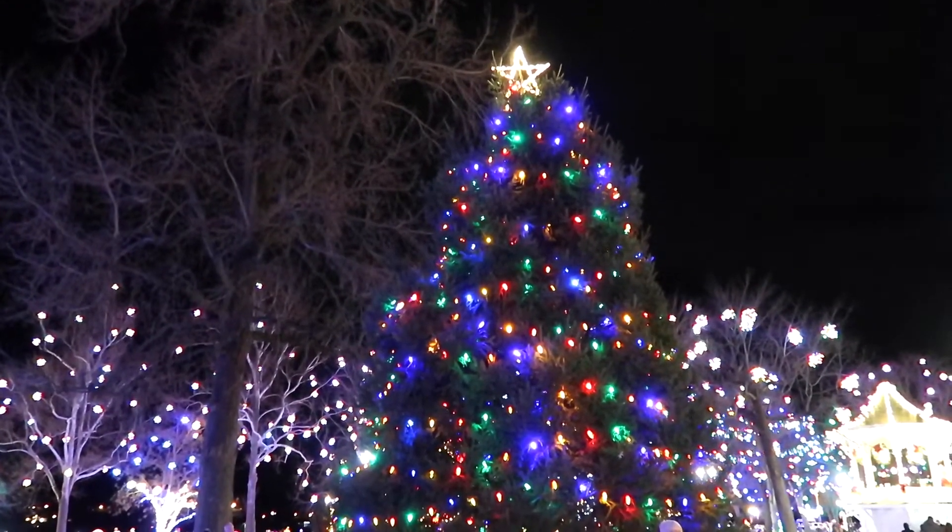There's a giant tree over here that's all green — they have the smaller lights and then they have the giant ones in there also. Some impromptu fireworks going on! Countless lights, still so much more to see. Over here, this super colorful tree — just lights everywhere, it's amazing. That one's beautiful.